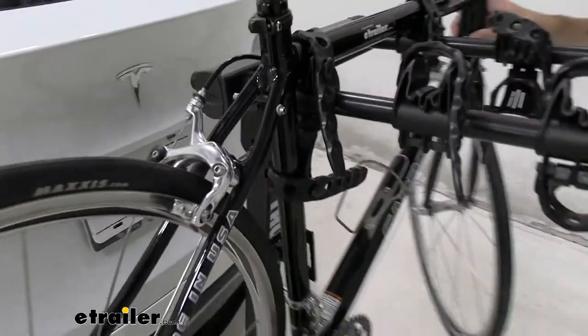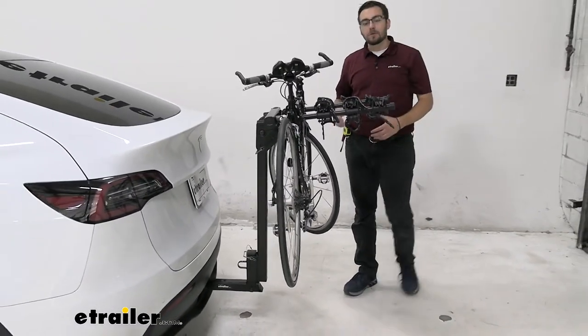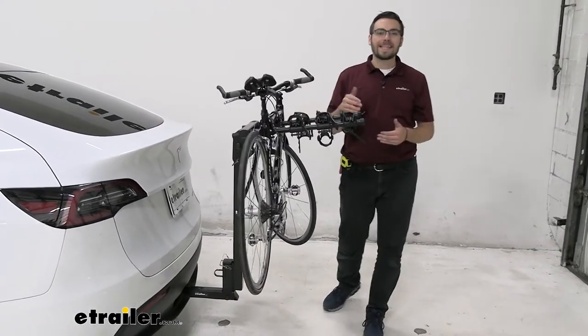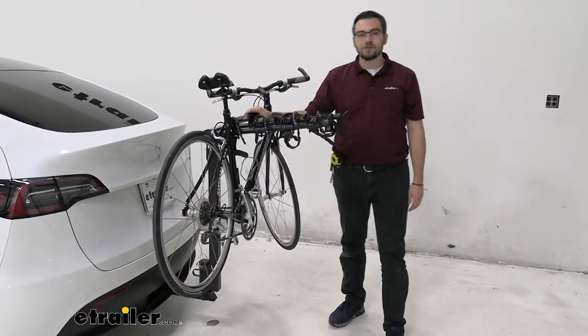I will say that's not going to eliminate the sway 100% — as you guys can see, it will be moving just a little bit there. However, it really will do a great job of keeping the amount of rotation that your bike's going to have, and also bringing everything back in line relatively quickly, definitely more so than you would have if you just had these two top mounts.